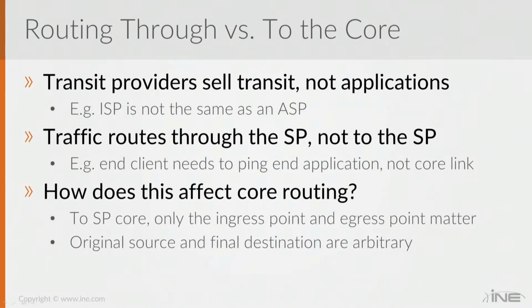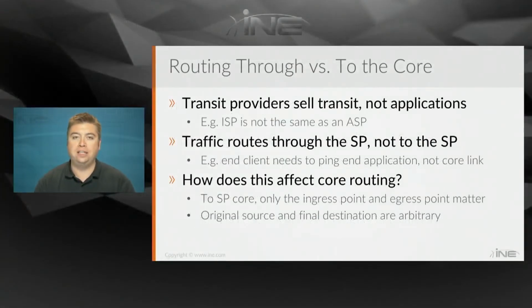So in the SP core, the only thing that we're concerned about is what is the ingress edge, so what is the entry point of the traffic, and what is the egress edge, what is the exit point of the traffic. The devices in the middle don't need to know the details about where the traffic came from or where the traffic is going to. And this simple principle is going to be the foundation for all of the other MPLS tunneling techniques that we're going to look at in terms of MPLS traffic engineering, in terms of L2 VPN, L3 VPN, that the idea is that the devices in the middle, we don't want them to have to make a decision based on the final destination.